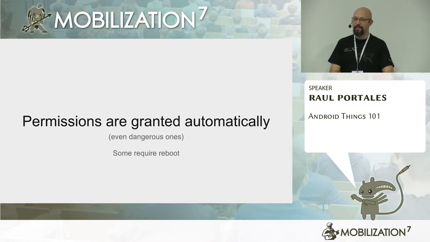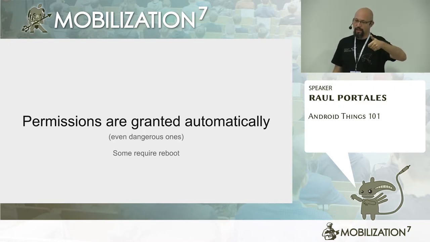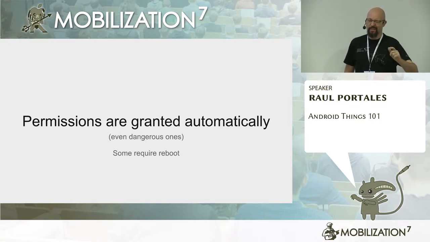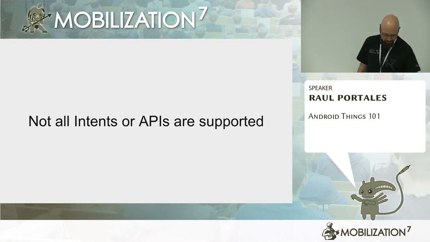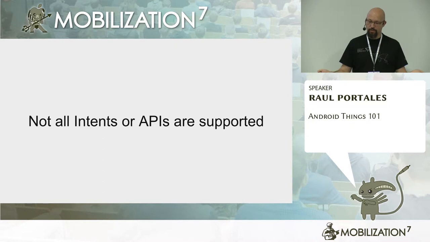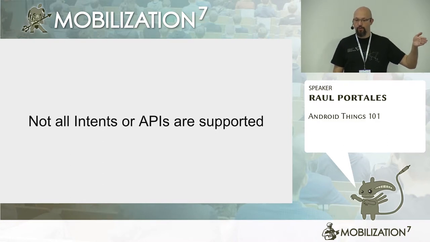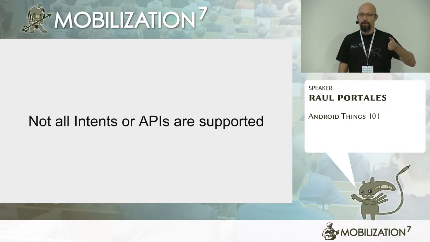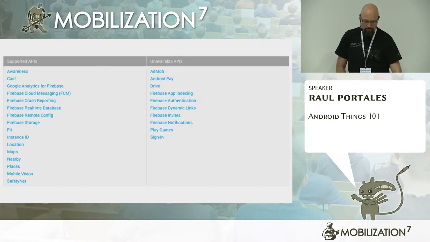Permissions are granted automatically. The dialogue of 'do you want to grant this permission to this app?' — in which UI are we going to do it? We grant them automatically, even the dangerous ones. Some require you to reboot after installing the app to be granted, but all permissions are granted automatically. There's also an ADB flag you can pass so permissions are granted without the need to reboot. Not all intents or APIs are supported because some require UI, like Google sign-in. In December we got developer preview 0.1; currently we are on developer preview 0.5.1, and a lot of APIs have been progressively added.